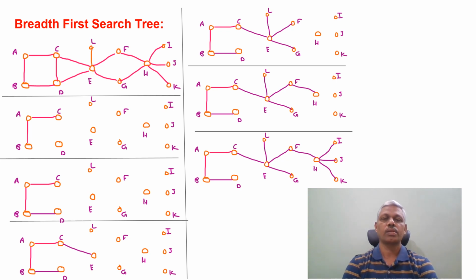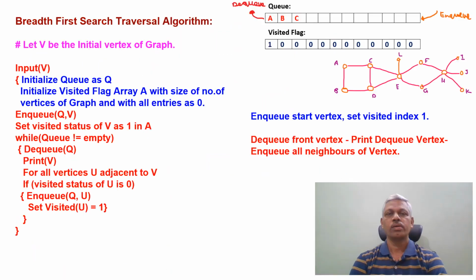If we change the order of the vertices, obviously the tree that is going to be constructed will change. Similarly, the order in which we consider the vertices is also very important here. If we start constructing the tree at a particular vertex, then the tree will be different. So there are several possible trees that can be constructed. This is one such tree. Now we look into the tree traversal algorithm with respect to breadth first search in the given graph.